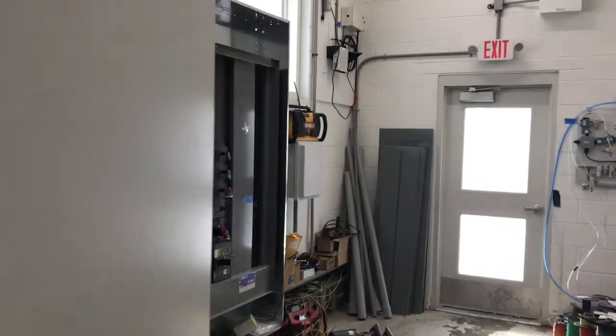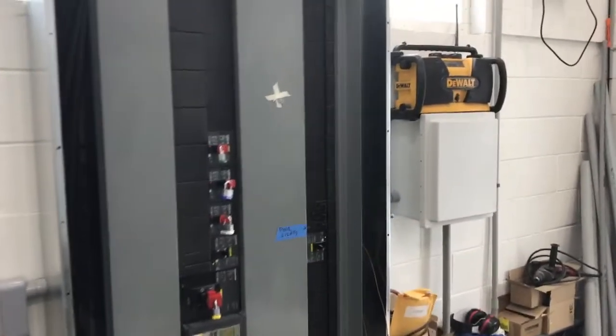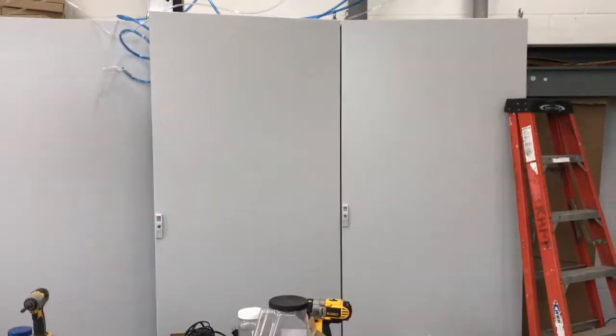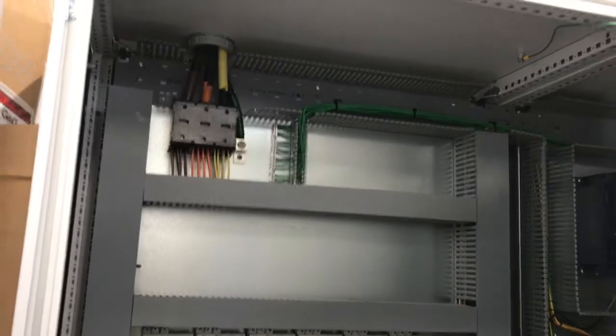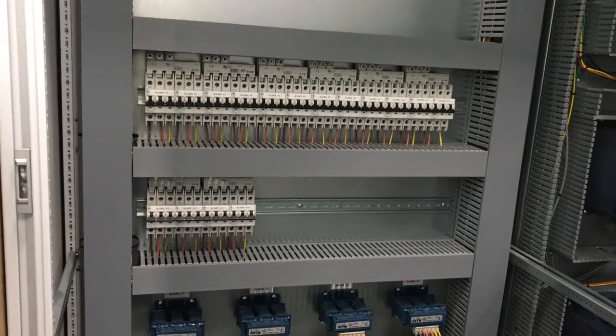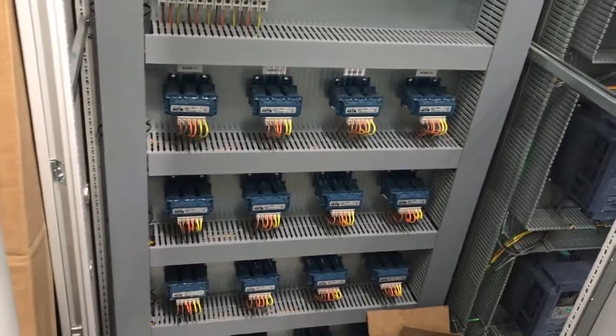So we made an electrical room, and we have a big panel with actually very few breakers and what looks to me like a lot of expansion room, which was probably unnecessary. And then we build our own cabinets with the variable frequency drives in them for various equipment. So we're bringing a 300 amp service into this cabinet, and then we buy DIN rail mounted breakers. Those are line reactors for the variable frequency drives. It adds a little protection to the variable frequency drive.